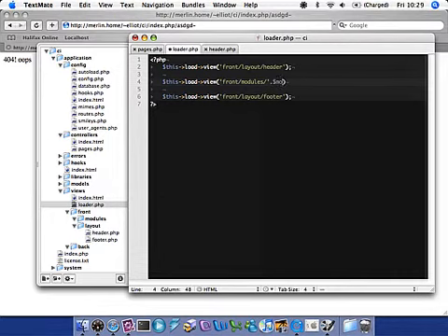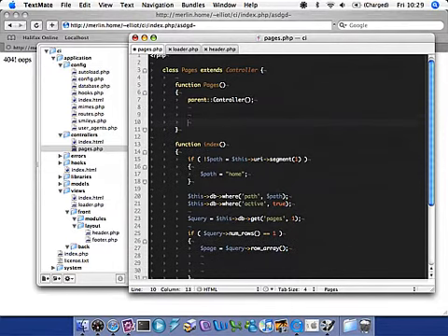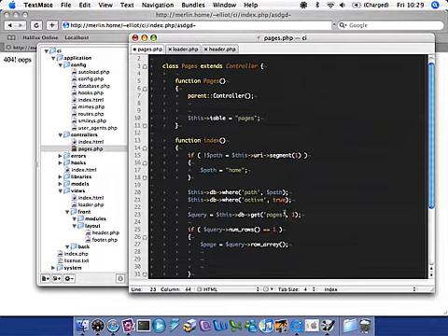Okay, so I'm going to dynamically be pulling a view file in here, and let me show you how I'll do that. So first of all, let's go to our controller, and up here in the constructor I'm just going to set a few variables. First of all, I'm going to create one called this table is pages. Now this is the database table that I'll use right throughout the whole controller. I'm just going to replace this manual one with the overall variable. That way, if ever I change the database name, I just change it once at the top of the constructor and the whole class follows.